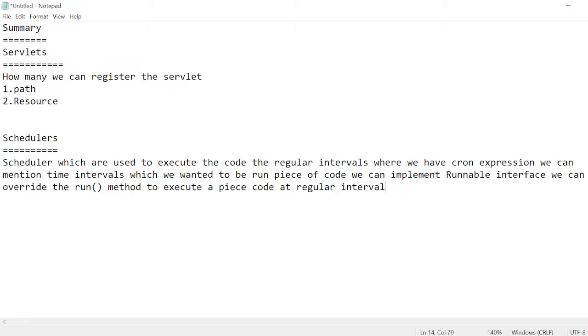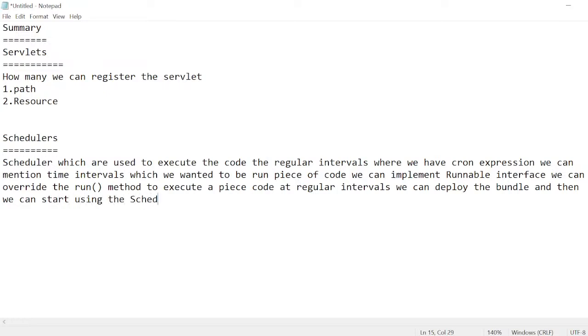Then we can deploy the bundle, and then we can start using the scheduler.